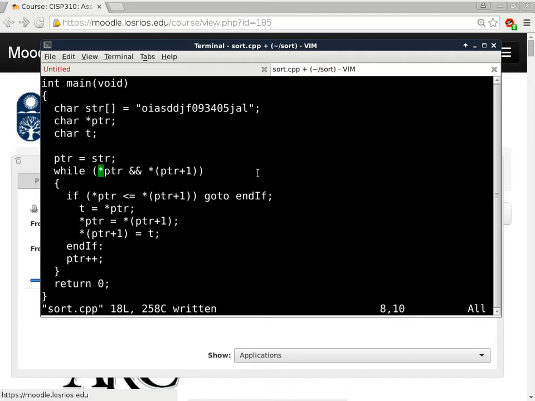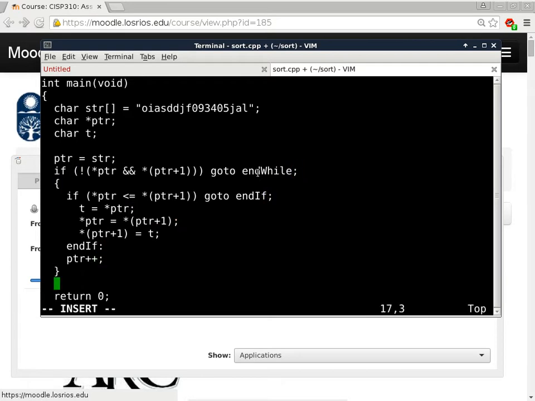So when you flatten the loop, it's kind of the same thing. You look for the opposite of the condition in a while loop, and then you say when the opposite of this, or when the negation of this is true, you get out of the loop. So instead of looking for a condition to stay in the loop, you are looking for a condition to get out of the loop. So one way to do this is simply to say if it is not this condition, go to end while.